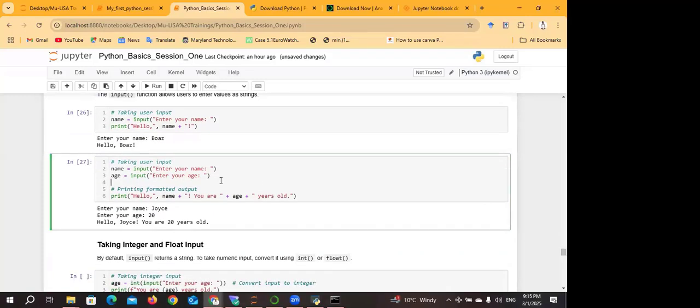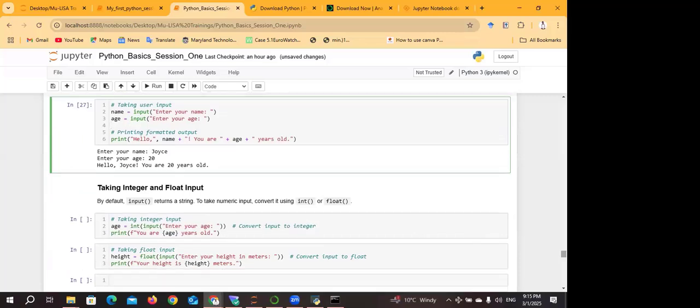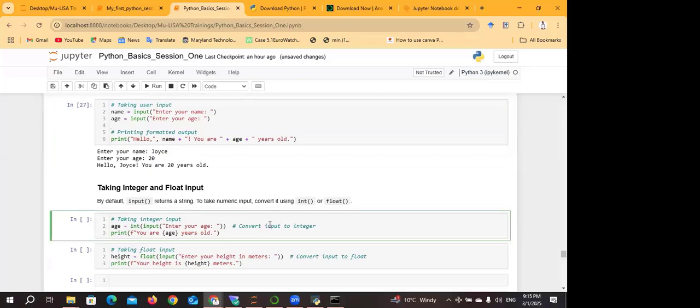So that is how it works, the input that we have been talking about. But now, how can you handle different data types? For example, you have integers, you have floats. How do you do that? So input only works with strings. Python reads whatever you put in there as a string. But if I want to tell Python to input my age as an integer, I really have to tell Python that.